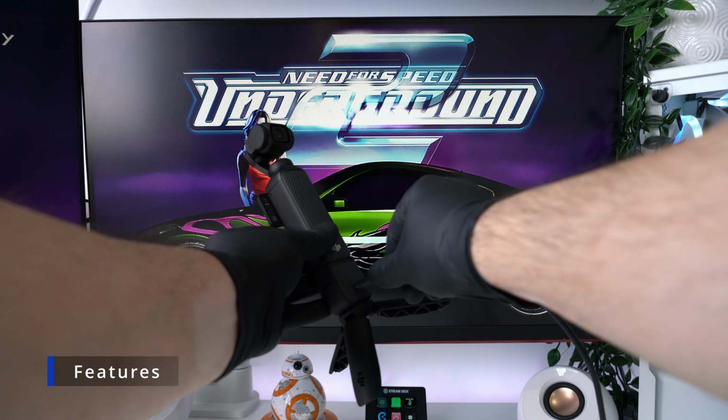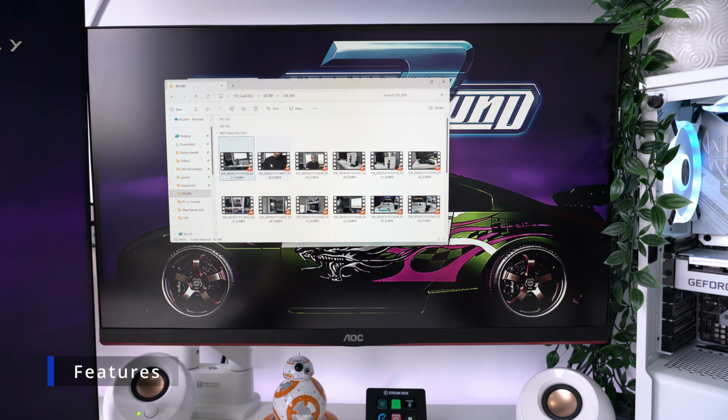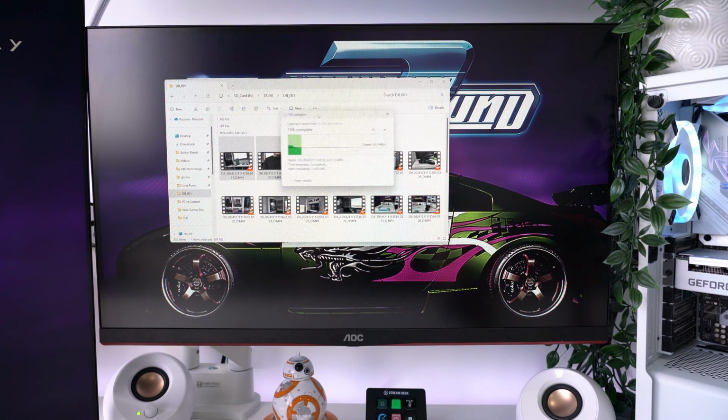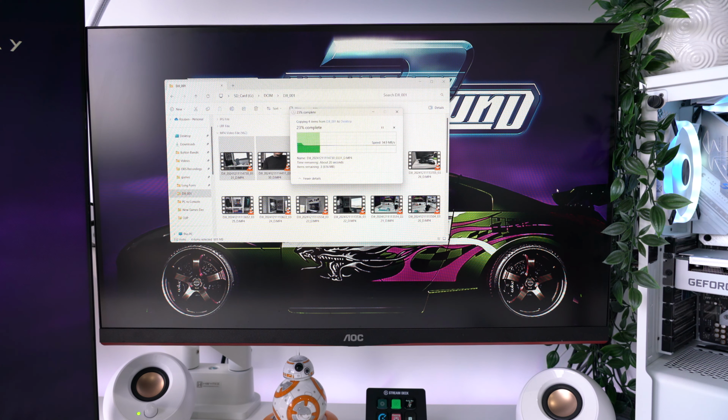Transferring content from the Osmo Pocket 3 is pretty straightforward. The Osmo allows you to plug in and drag and drop your files directly. However, transfer speeds via USB-C are slower than expected, so allow time for any larger files you might have.